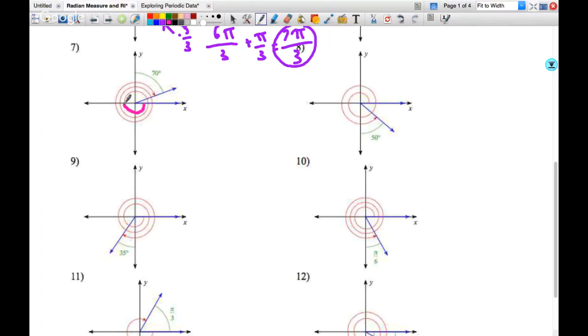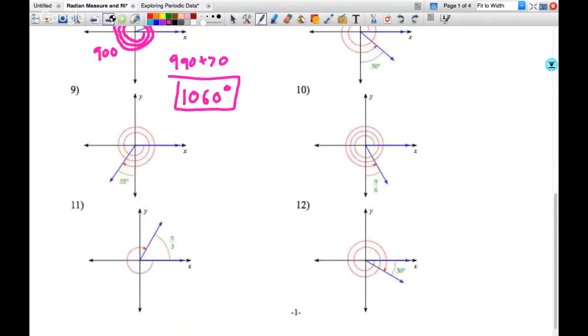This is 180. So we keep going. A full revolution is 360. This is a 540, a 720. Add another 180 when we hit a 900. So it's 900 up to there. Up to here is going to be 990. Part of this final angle, we don't have to calculate anything. We just got to add in that 70. 990 plus 70 gives us our final answer of 1060 degrees.